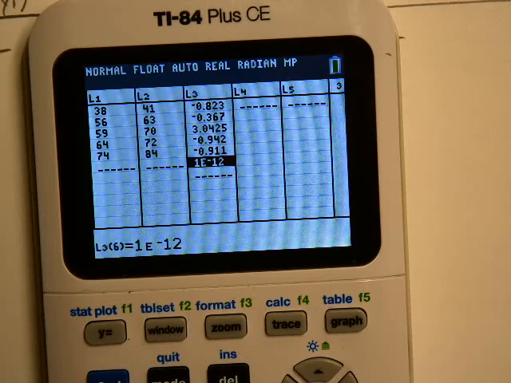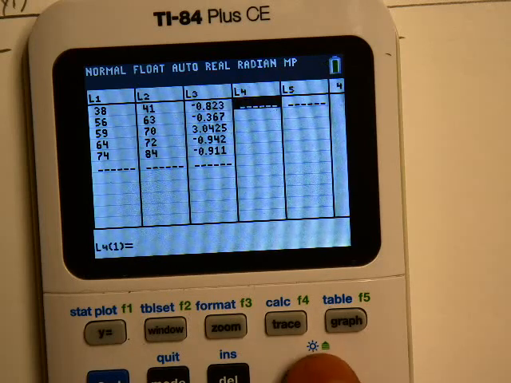Yeah. Okay. So what this means, this 1e to the negative 12, is it's 1, and the negative 12 is saying, here, I'm going to move the decimal 12 spaces and put in a whole bunch of zeros. So are you willing to accept that a number like that would be 0? Okay, that's what that is. It's scientific notation. All right? So let's get rid of that. If you have that, delete that. We don't need that.